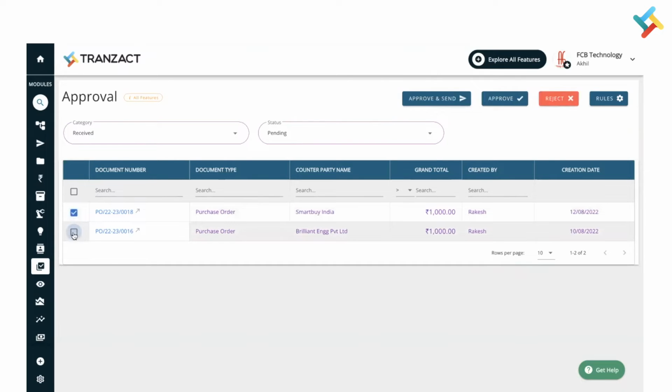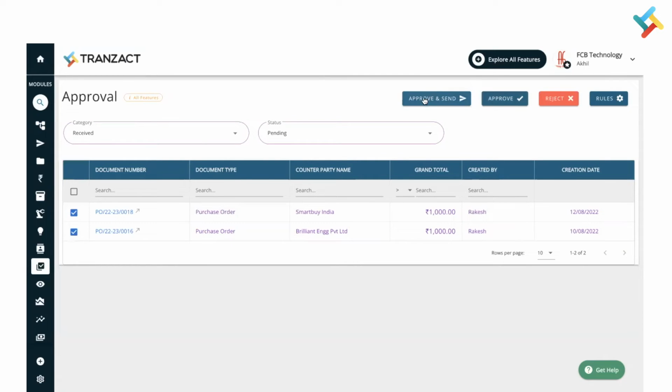So what I need to do is select the PO. You can select multiple as well, and you will get the options of approve, reject, and approve and send. Let me tell you what these options do. Once you reject this, the PO will go back to the creator. Once you approve this, the creator needs to use the edit option and save and send option in order to send this PO finally. You are just the approver. Sending will be done by the creator itself.